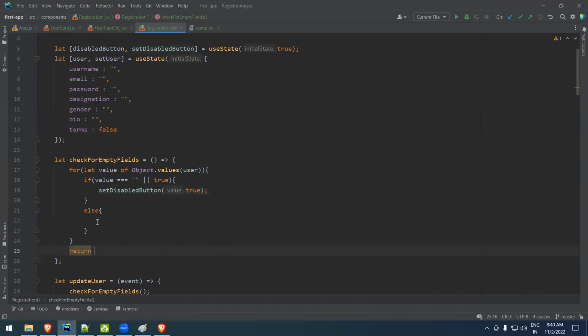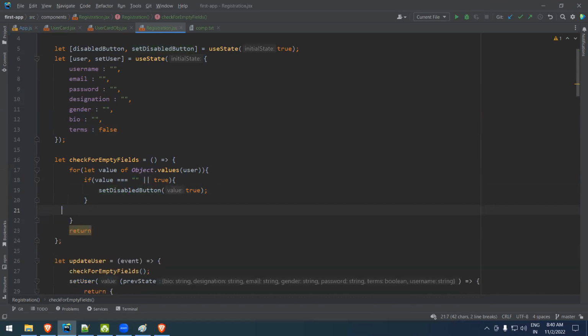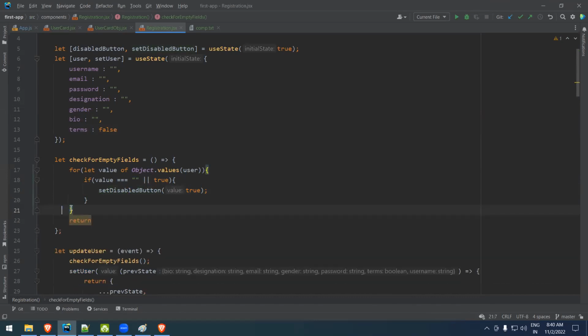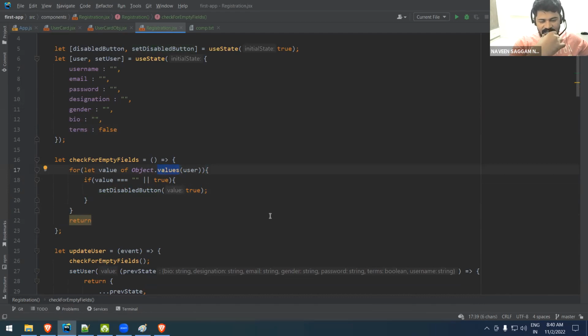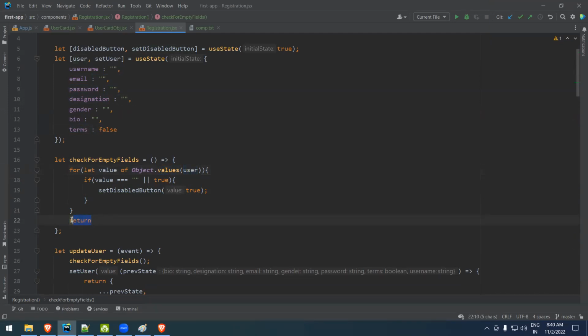For a checkbox, it will not get the value. No, wrong. A value does not belong to the input field value. A value belongs to the object's value, the key value. So why can't we loop through entries and get both key and value pairs first? You can try that.